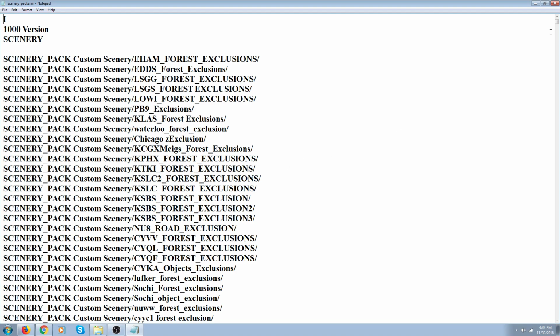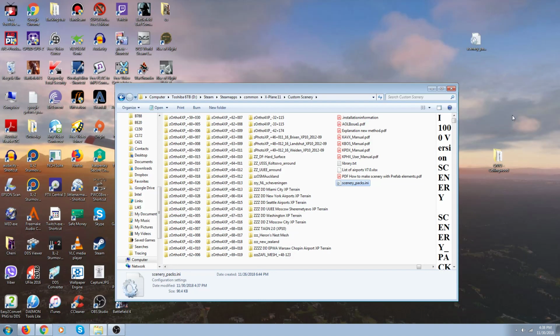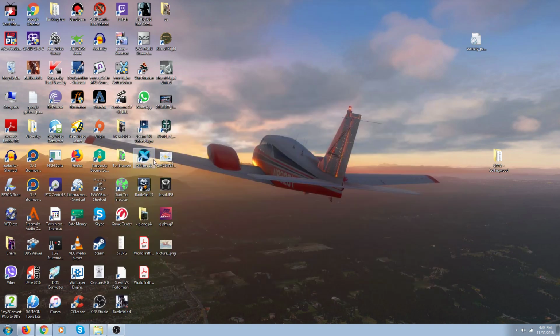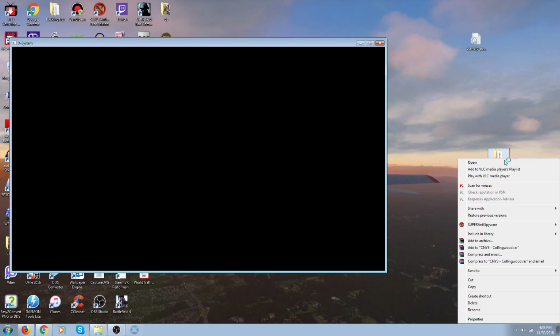So all I've got to do now is close the ini file, move this back into my custom scenery. See, it's back in, and restart the game. I don't need this one anymore. I can delete this one.